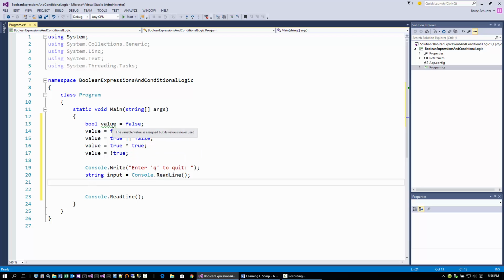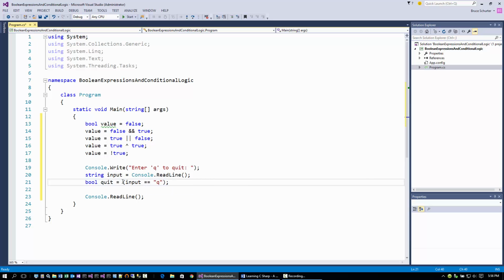Then we are going to utilize this bool variable, or better yet, let's create a new one. We'll say bool quit is equal to, then we want to test this input to see if it equals the Q, which would indicate it's time to quit. So we could say bool quit is equal to, and I like to put this type of logic in parentheses just because for me it's easier to read, and I'll show you why. We'll say input equals Q as such.